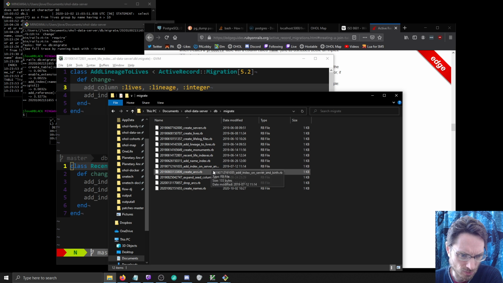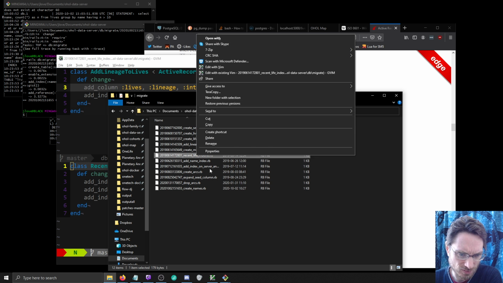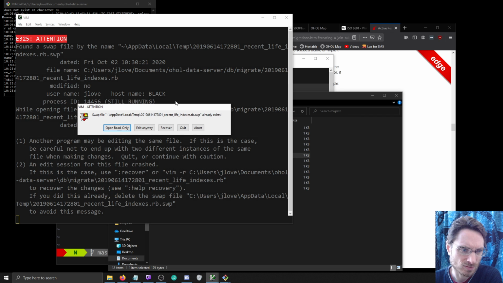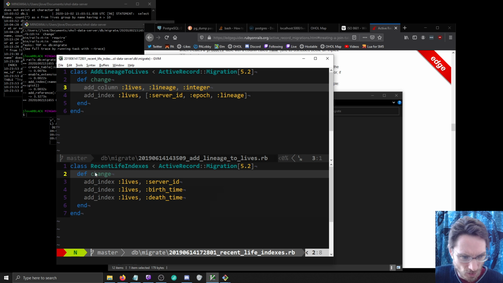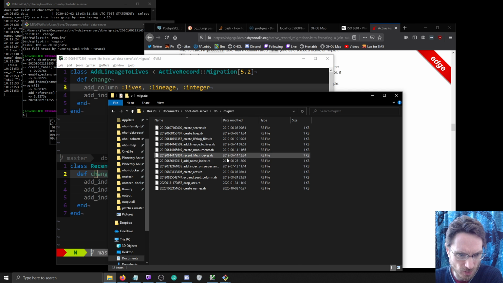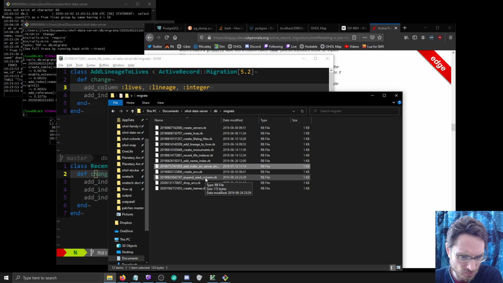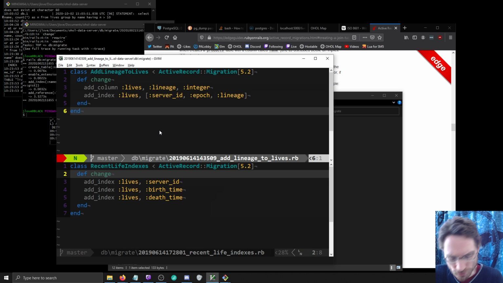And there's not too many more. Recent life indexes. Oh, nope, that was it. Serve ID, birth time, death time. Index. Yeah, I don't think I did any of that before.